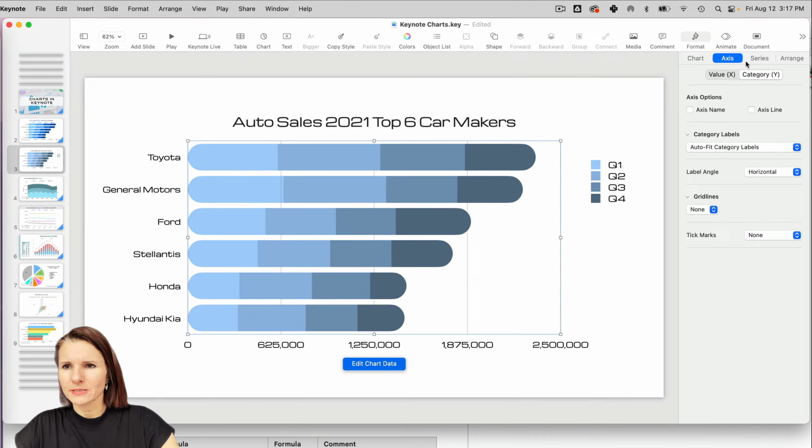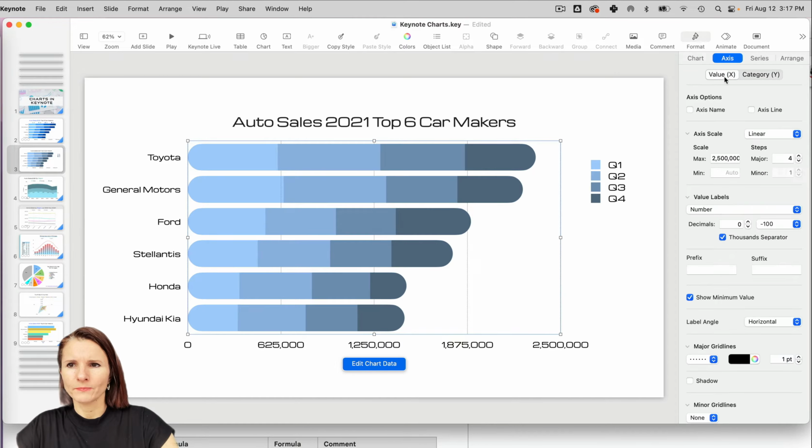Now for the axis, we don't need a name because we have numbers here, but maybe we want to say these are actual numbers. If it was, let's say, millions or something like that, for my X value I would have to add the axis name millions, but it's an actual number, so I don't need to do that. And the car makers are already kind of clear, so you don't need to add more information to your charts to overwhelm viewers. And this is kind of how it looks, and it was pretty quick.